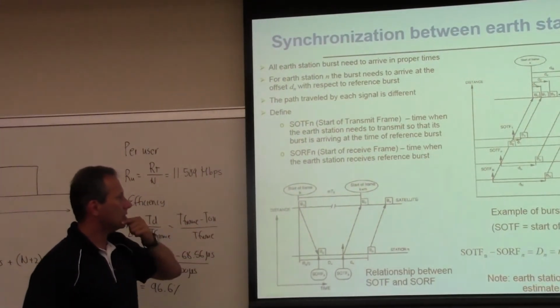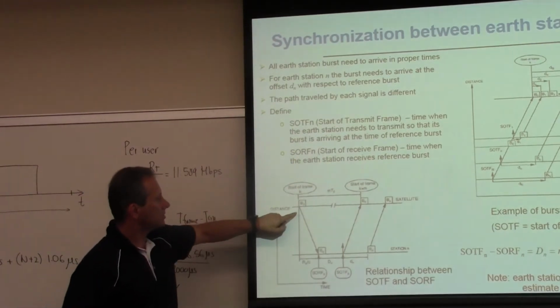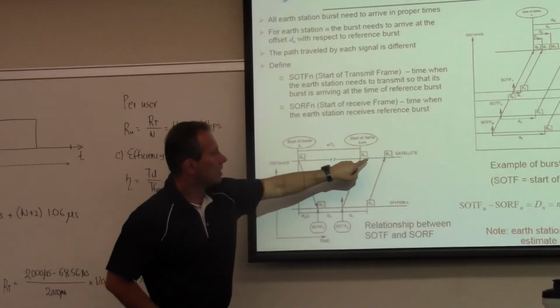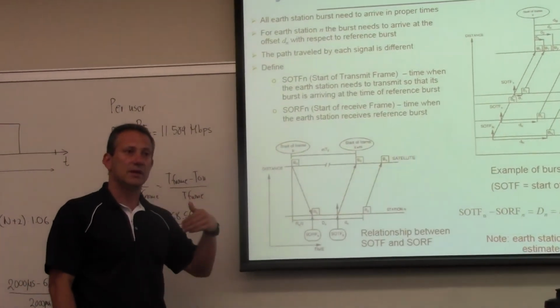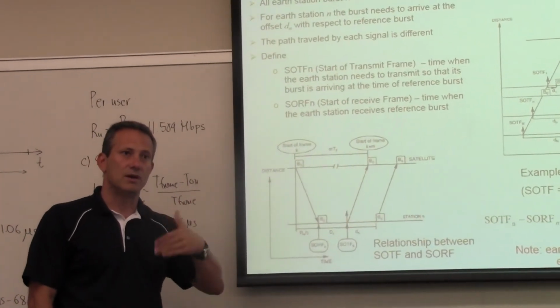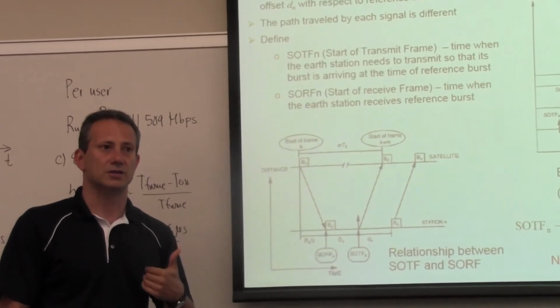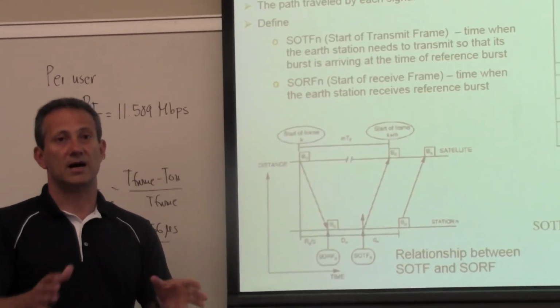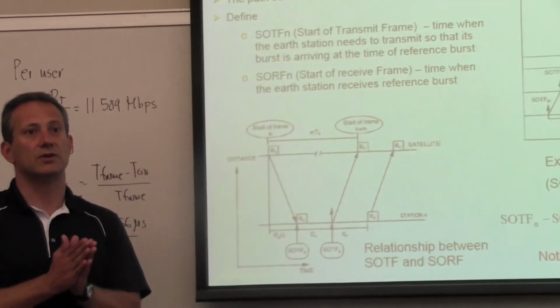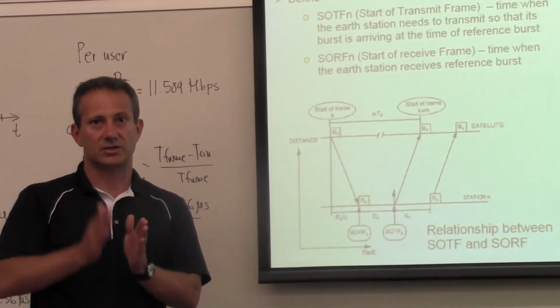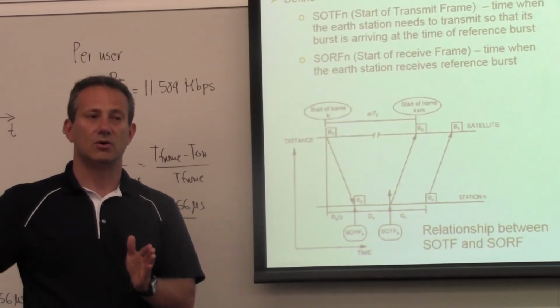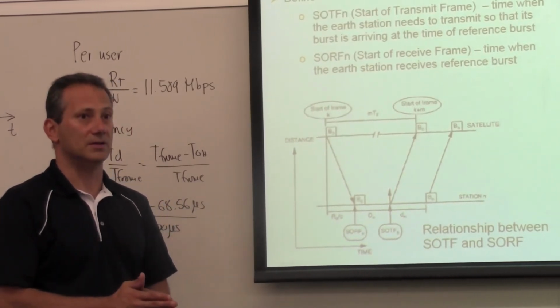There is this burst B0, and that's a burst of a reference Earth station, right? In the TDMA, I already mentioned there's going to be one Earth station that is considered master Earth station. This Earth station will always be active, and it will provide, if nothing else, just a reference burst so that we all know when the beginning of the frame is.